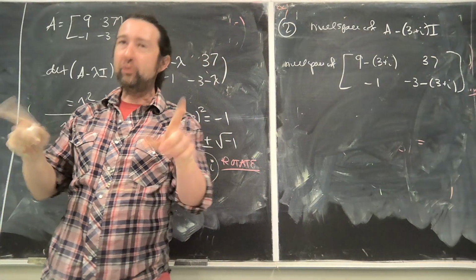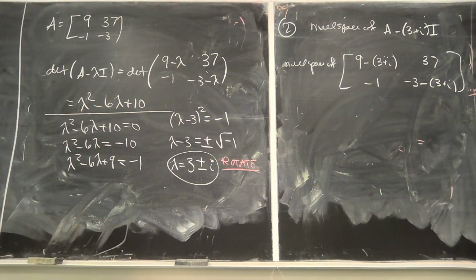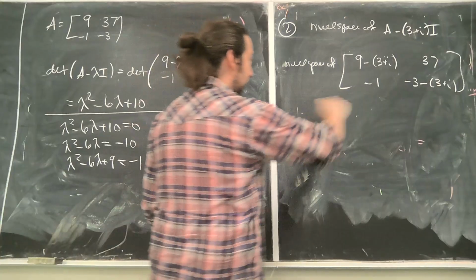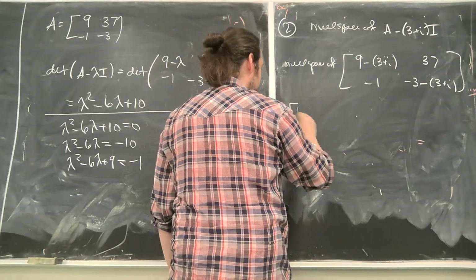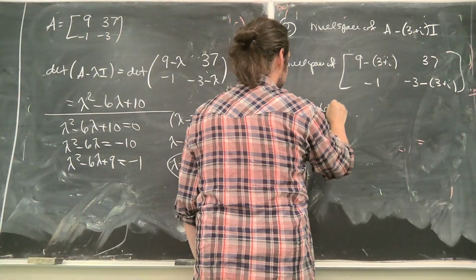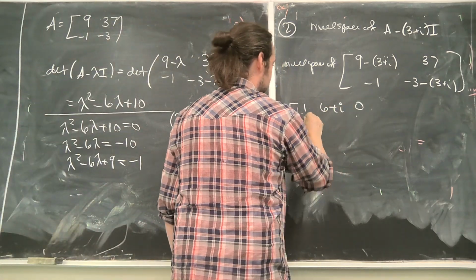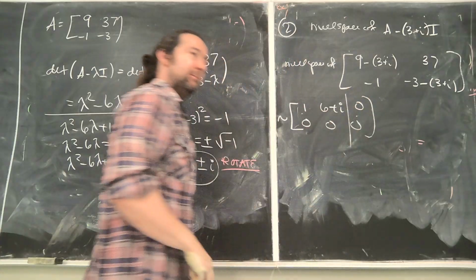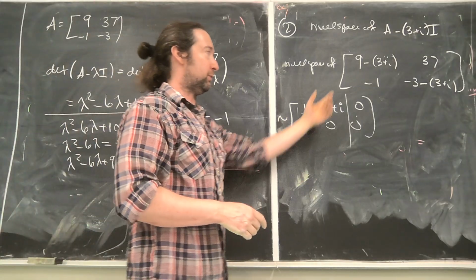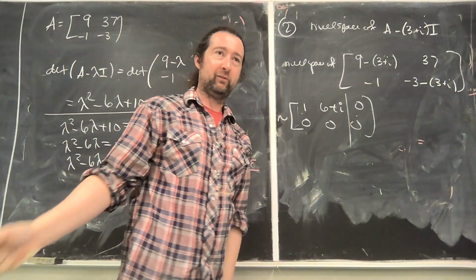Now your calculators do have the ability to work with complex numbers, right? There's an i on your calculator that it will happily look at if you want to row reduce a matrix using it. When you do this, if you calculate this null space, you take that and augment it with zeros, and it actually row reduces to the matrix 1, 6 plus i, 0, 0, 0, 0. After all, I promise, you could do this by hand if you want to, because you can multiply by complex numbers, you can divide by them. The same exact rules work here as work for the real numbers. You just have these i's running around all over the place, which is obnoxious.